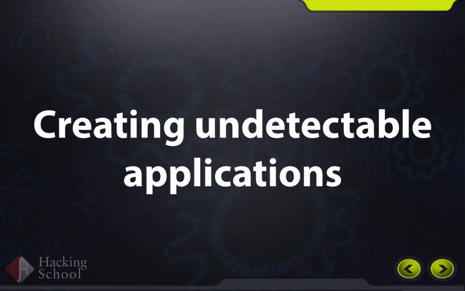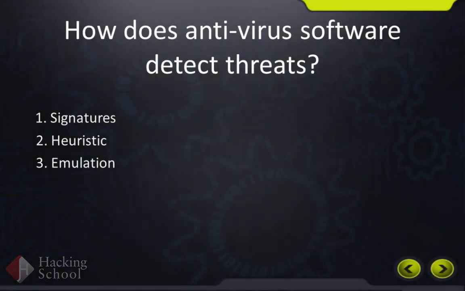As our first move, let's consider which techniques are used by antivirus software to detect threats. First of all, antivirus programs make use of signatures, and that's our subject in this part of the module. They also use heuristics, which we'll thoroughly discuss in the next part. Finally, antivirus programs also use emulation, and I'll tell you more about that in the third part of this module.